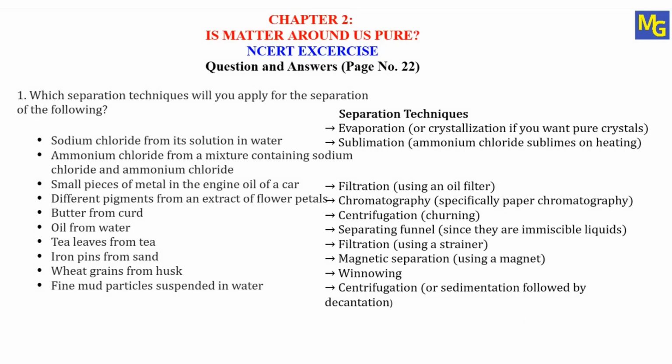Hello students, I am explaining chapter 2, Is Matter Around Us Pure, for class 9 science, and in this video I am going to explain the answers for the questions which are present in the NCERT exercise. You may have seen at the end of the chapter there are some questions in the form of an exercise, which is present on page number 22, and those are all the questions I am going to solve in this video.